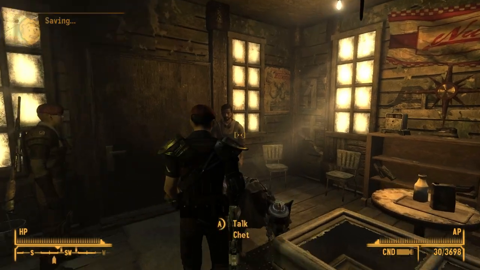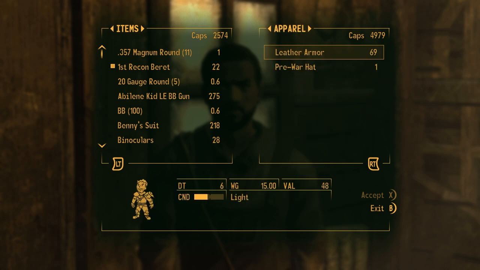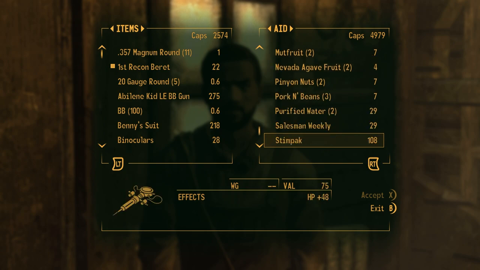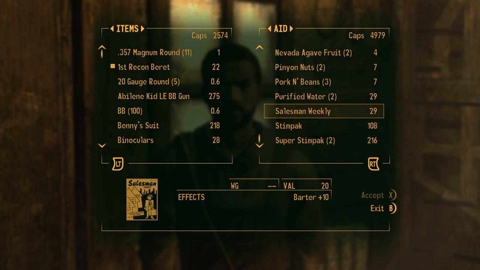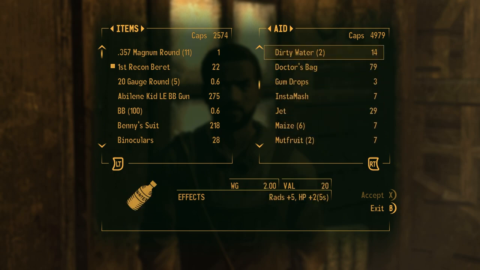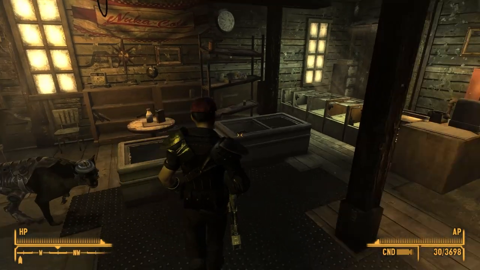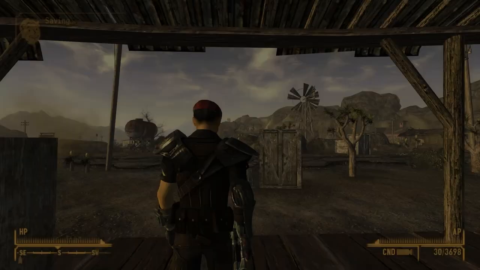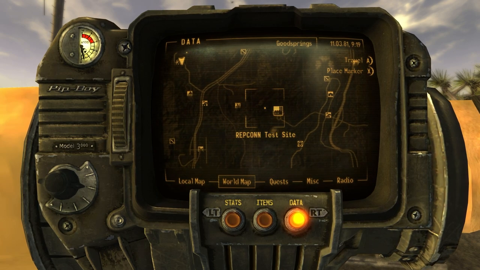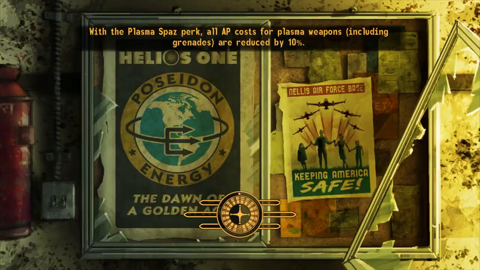Wait, where the hell's Chet? There you are. You looking to buy some supplies? Hopefully. Aid. Oh, salesman, we... Oh, no, that's barter. Fuck. No, I need speech. Fuck. FML. Alright, so I guess we can... Where is this place at? I mean, we could try Novak, actually.